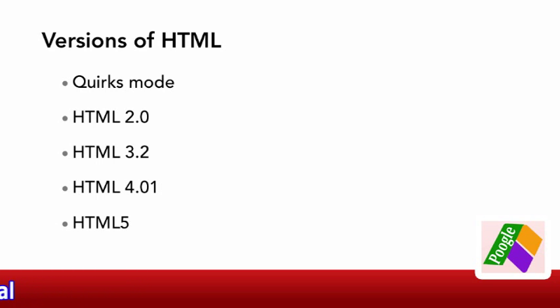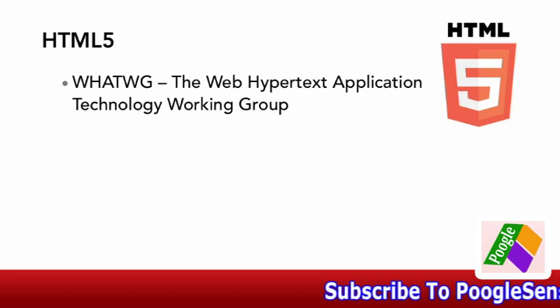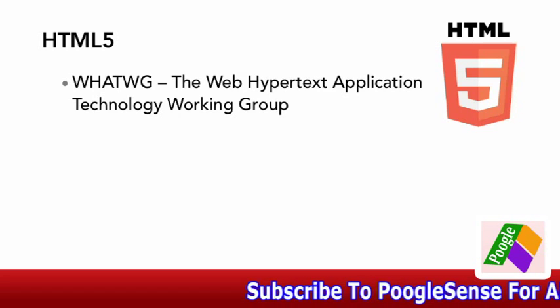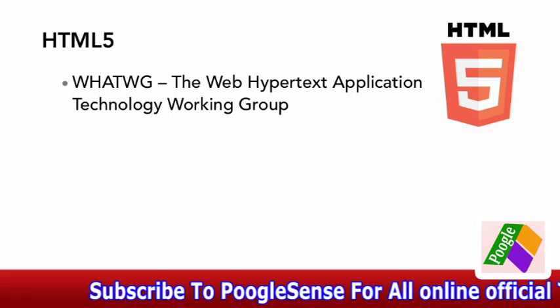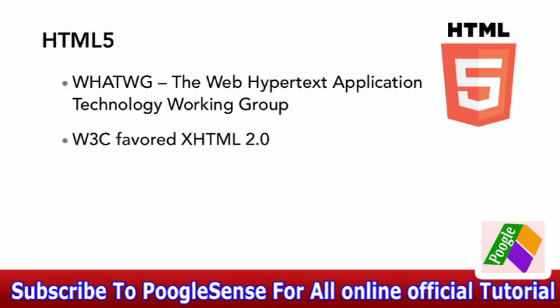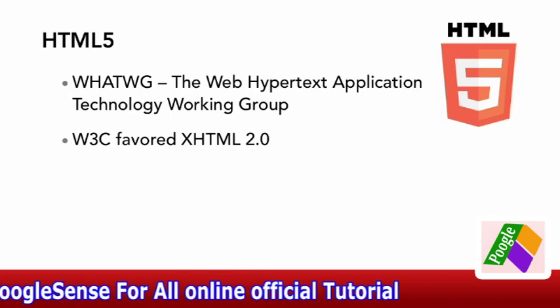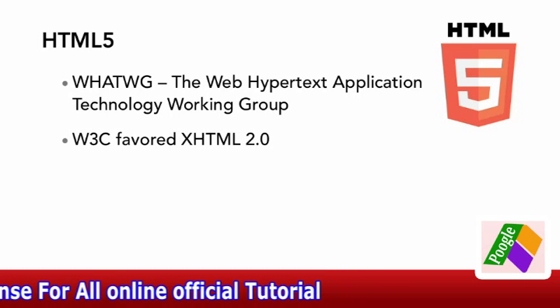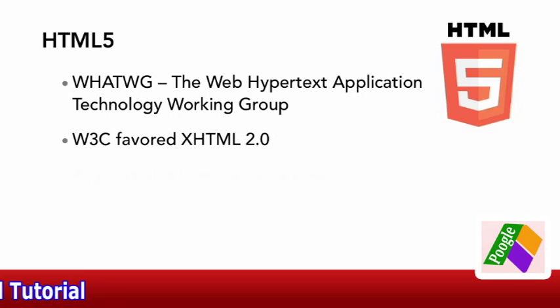14 years after the ratification of HTML4, HTML5 is still a work in progress. Well, it's not really that simple. When the W3C voted to stop working on new versions of HTML in 2004, the Mozilla Foundation and Opera Software formed a new group called WhatWG, or the Web Hypertext Application Technology Working Group, to work on a new standard version of HTML. Meanwhile, the W3C was working on XHTML 2.0, intended to drive web development into a more standards-compliant world. The web development community did not respond well to this effort, and the W3C dropped XHTML 2 in 2009 and began working with the WhatWG on HTML5 instead.